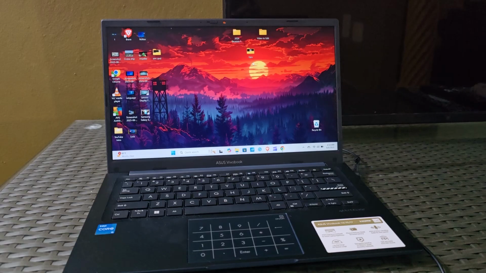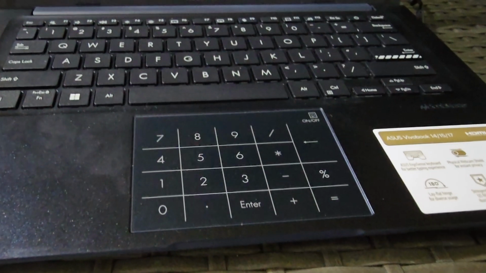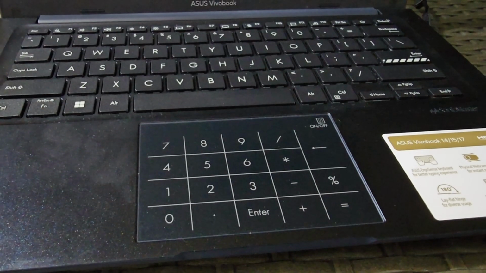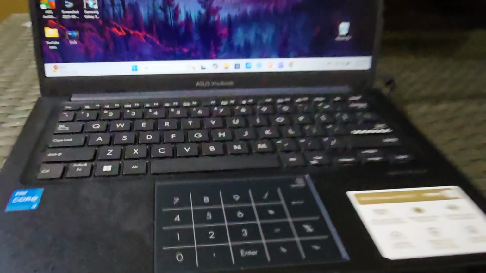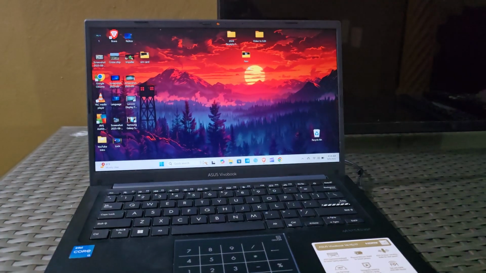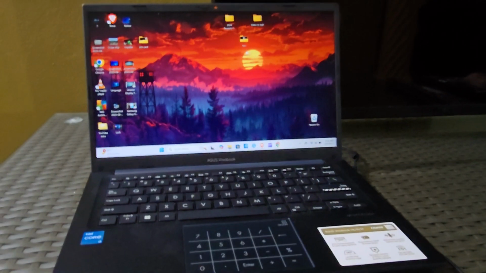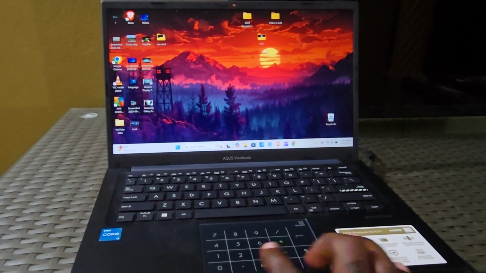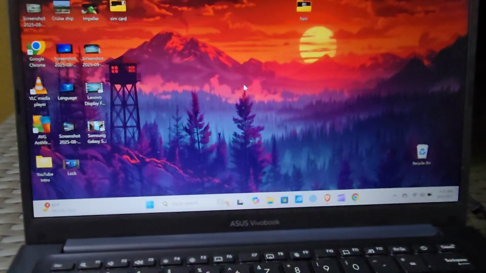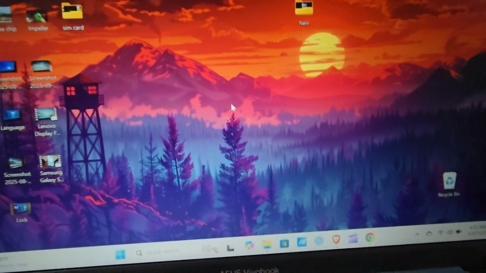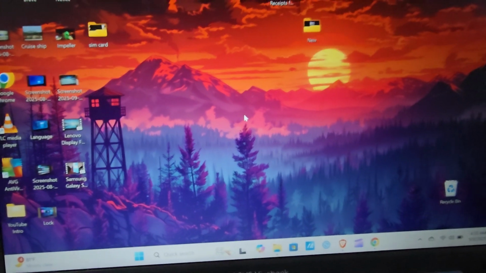In today's tutorial, guys, I'll be showing you how to fix the issue where your touchpad is behaving erratically on Windows 11. Can be Windows 10 as well, doesn't really matter, alright? So of course, I'll describe the issue. Sometimes when you're using your laptop, you'll find that the on-screen cursor starts behaving erratically. Of course it's not happening right now. I'm going to show you the ways you can tackle this issue.